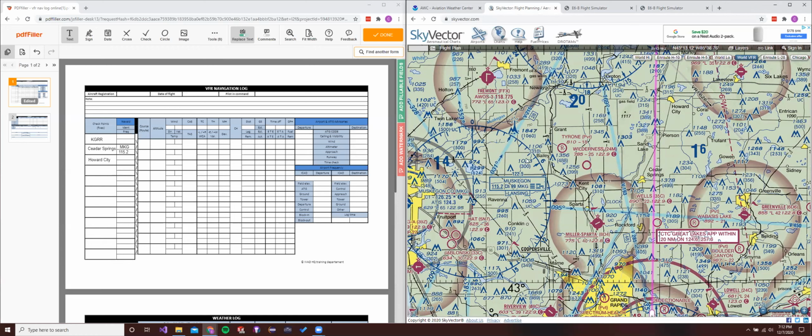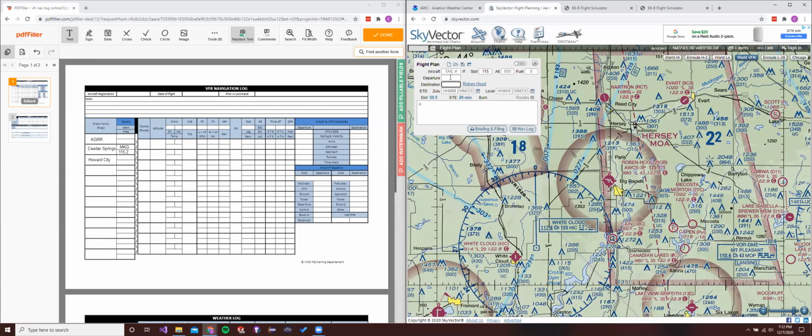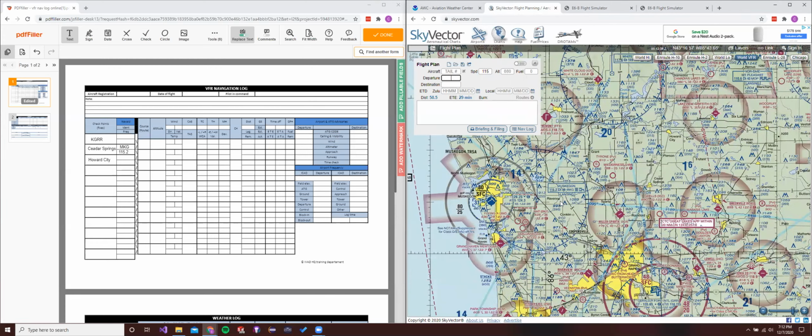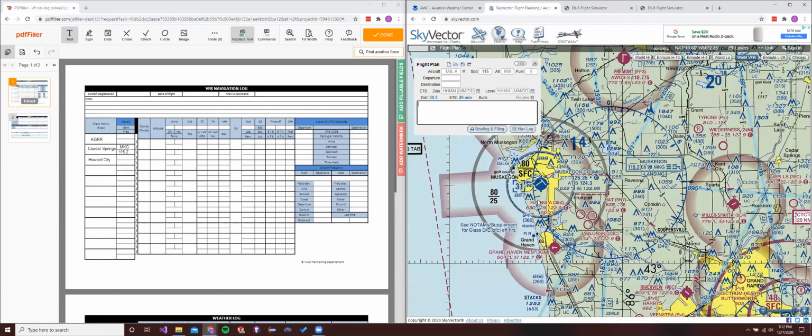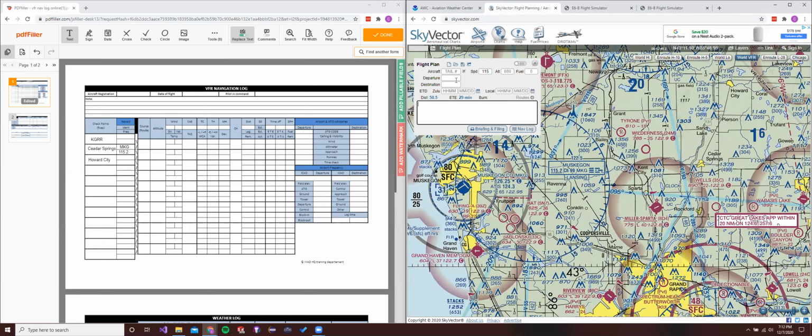And so what we're going to do, we're going to look, we're going to see that Cedar Springs is probably, in fact, let's do this real quick. We're going to go from Muskegon. If I can put a, maybe I can't drop, I thought I could drop a pin there. Oh, well.